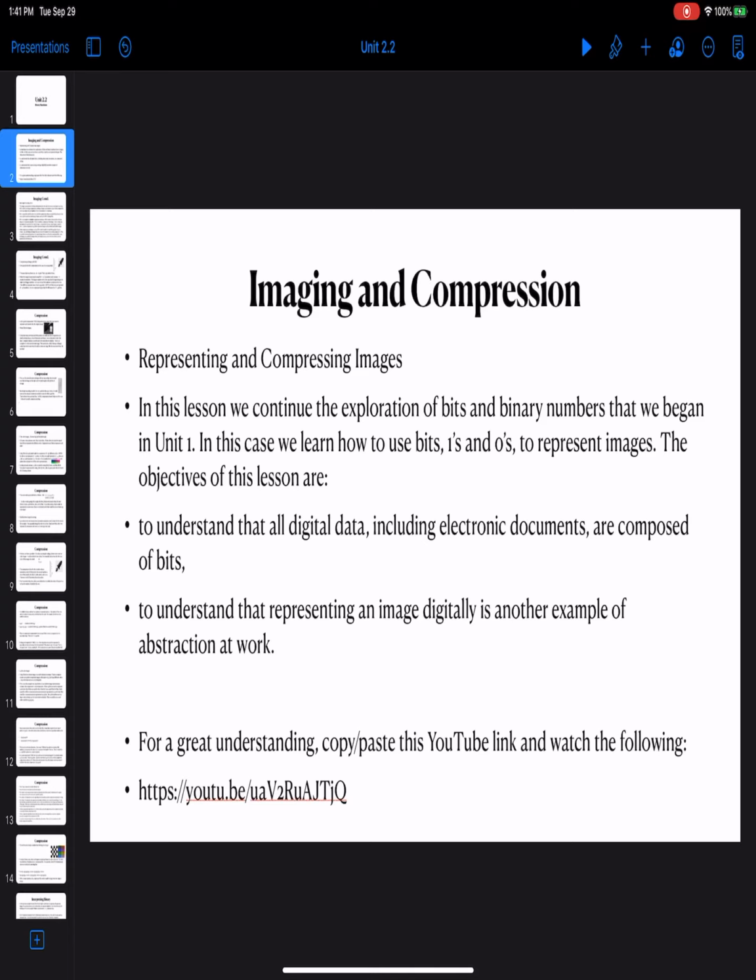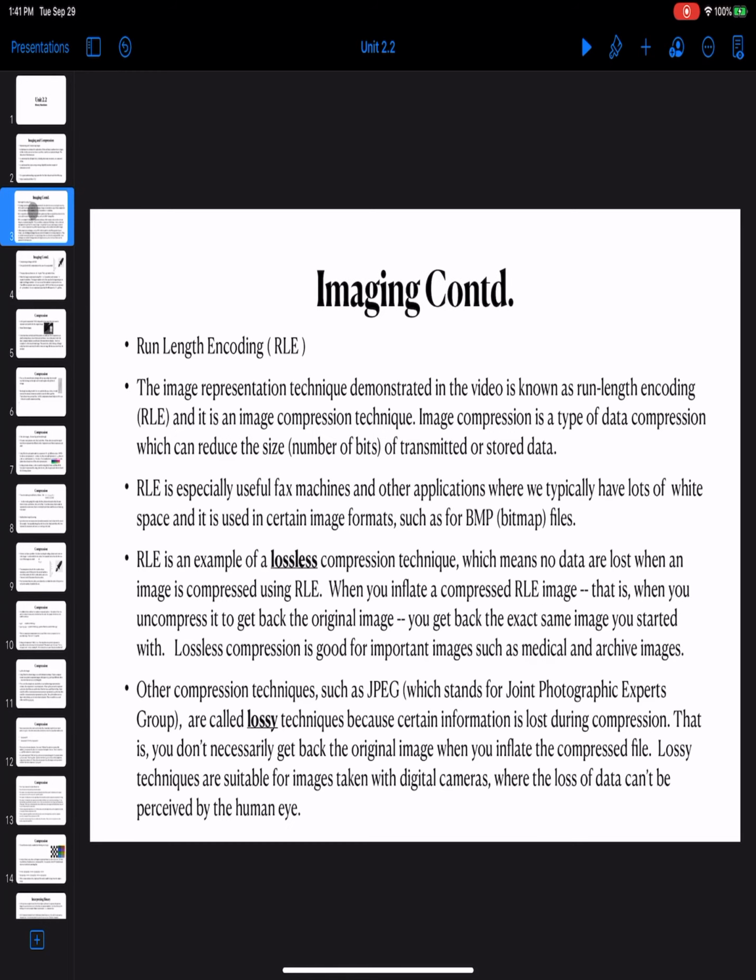So we have data bits, ones, which will represent something within our image, and then we have zeros, which is going to represent the exact opposite. Now, depending on the type of image algorithm or protocol that we're using, it will mean something slightly different. So to understand this process, we have to understand binary code and how the bits work, because that is then going to allow us to understand how digital imaging works, and how digital imaging is another key feature of abstraction, which, as we've been talking about quite often now, is a very big part of computer science.